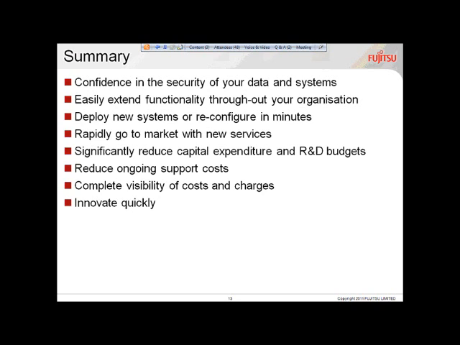That you can easily extend this functionality through the user management tool and be able to control the access privileges. I've shown you how you can deploy, and also how you can take control of existing systems in minutes. And it's all about innovation. It's about having that idea and being able to go to market quickly without having to worry about the research and development costs or the budget and the capital expenditure that traditionally you would have to do.